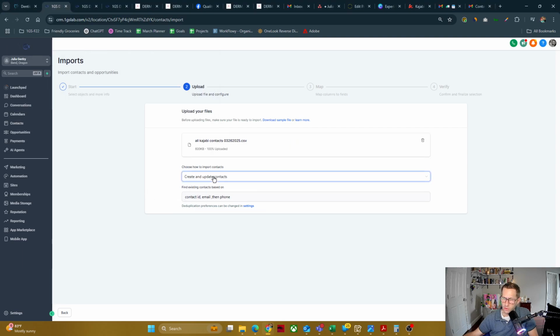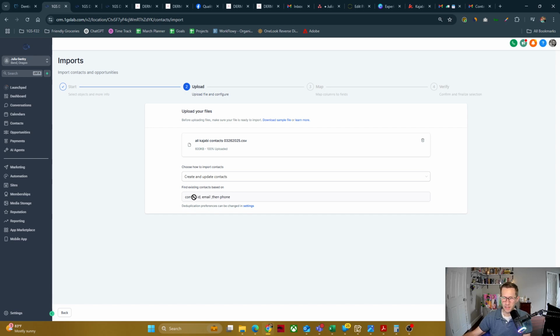All right, and so choose how to import these contacts. You can just create the contacts. That's if you're uploading a brand new list with brand new contacts. If you're uploading a list and you already have contacts in your system, and you don't know if those contacts are on the list and also in your system, then that's where you would select create and update contacts. Or if you are uploading a list with some new information about your current contacts, then you would do this one right here, update your contacts, if you're strictly just updating your contacts. But as a catch-all, you can just do create and update contacts.